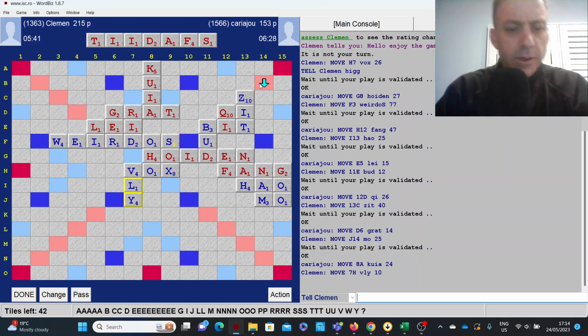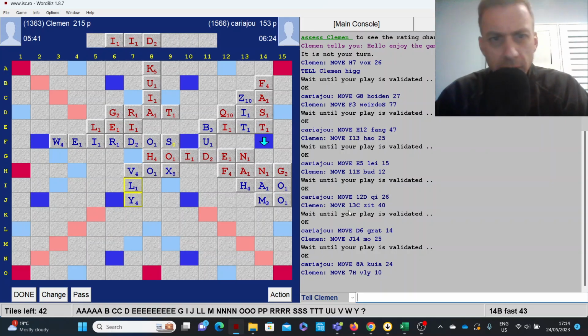But this looks quite interesting, even though it does retain duplicate I. It's 43 points. Yeah, I think I do go for this. The score's just too good to pass up. 31 compared to 43, an extra 12 points. It does give back some score there.